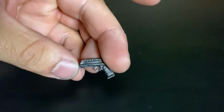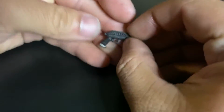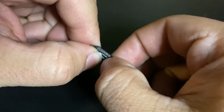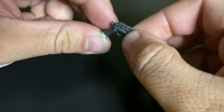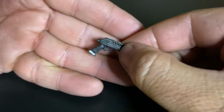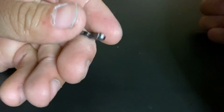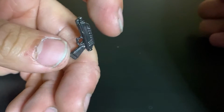So yeah, that's his backpack. We get his little blaster with no gun holder. I'll talk about that later. Looks pretty good, like metallic, like that gun metal. Kind of a harder plastic than, it's still a little bendy, like the little Rex pistols. Commander Rex pistols, whatever you want to call them.